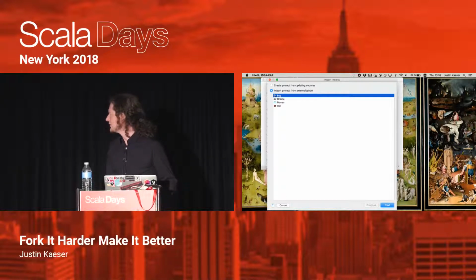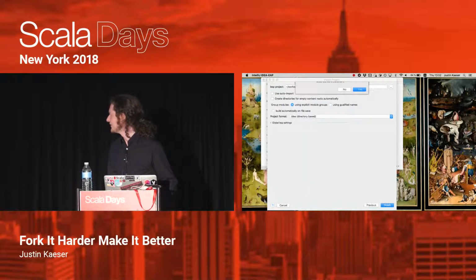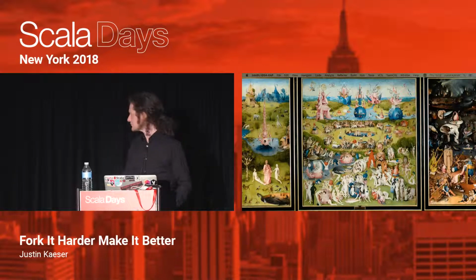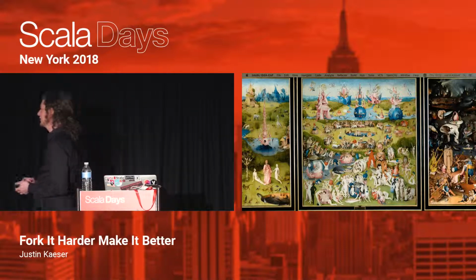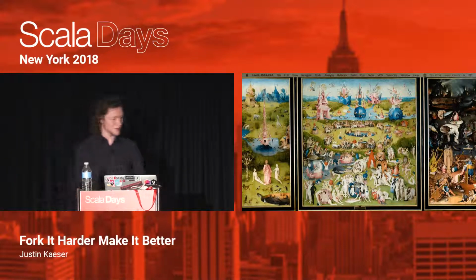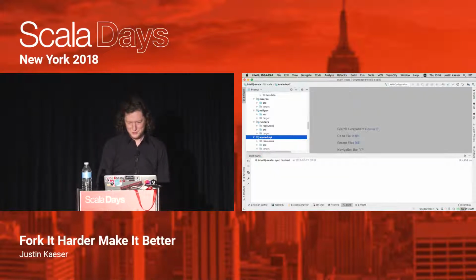You only have an additional option called BSP, and you just do the import here. Okay, yes. I'm importing the IntelliJ Scala plugin project itself, and the window jumped over to my other screen. Oops. And you see it imported fairly quickly.